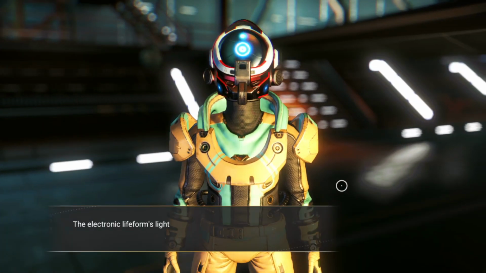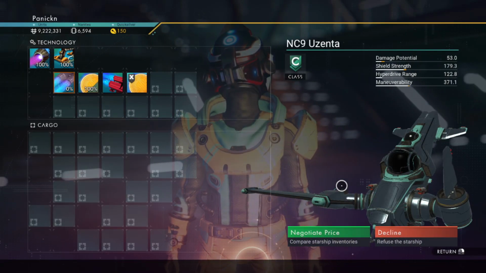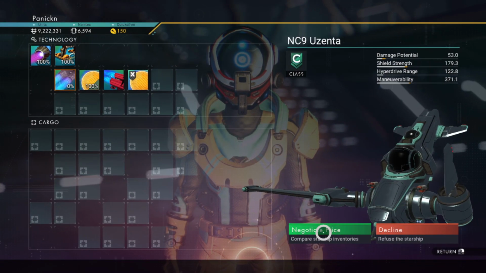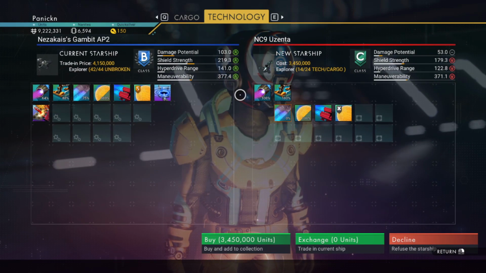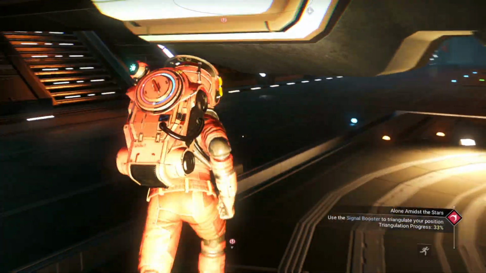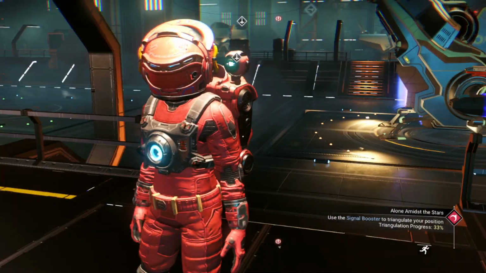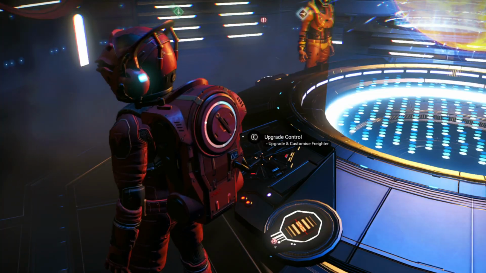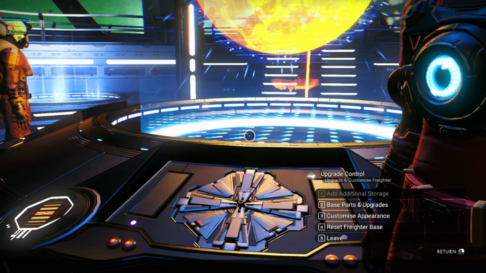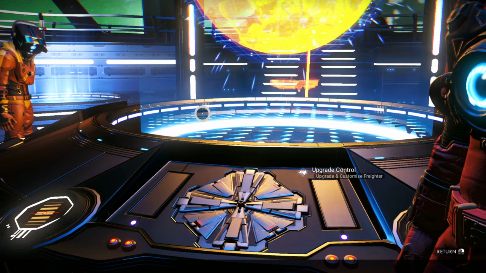Research entity. Blah, blah, blah, blah. Let's look at your, you got a class C, bro. Come on. 14 to 24. Man, I wish it was something better. That big boy's done took off. Didn't even get a chance to talk to him. Upgrade. Here we go. Base parts upgrade. Custom reset. Let's go base parts and upgrades.